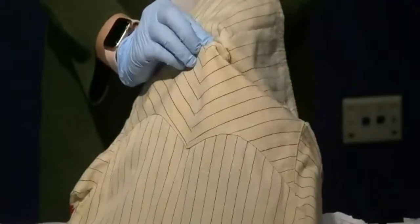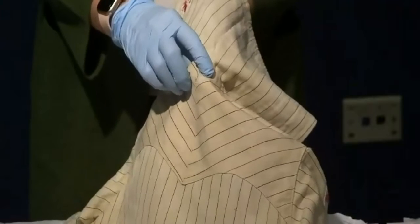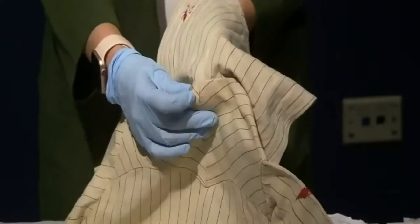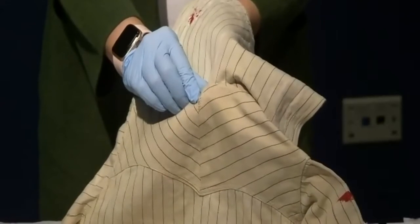Or is that just a tear? Or would there have been a button in the back? It would be a button on the back of the shirt, another shirt. So it'd have a blouse inside underneath that. And that back button would button into there to hold it all together.